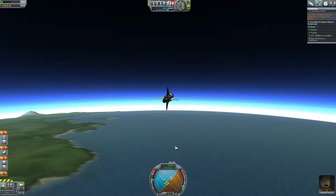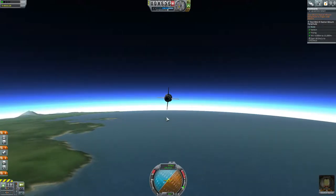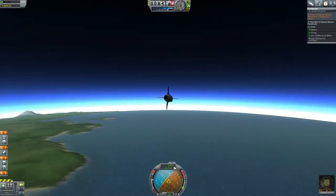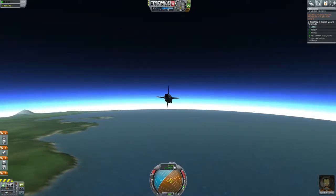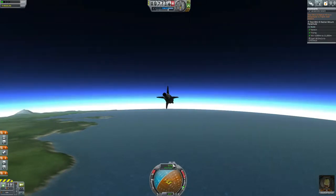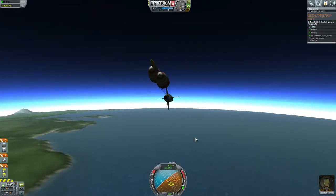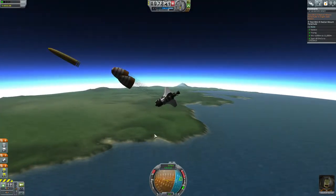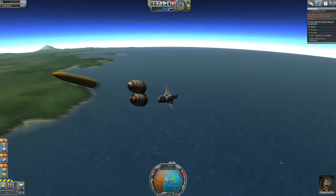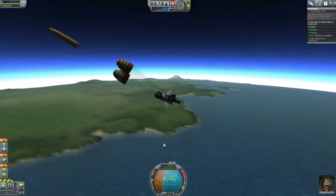So we're just kind of going along, trying to keep the ship kind of straight. That one parachute's giving it drag, I think. So once we get the speed between 60 and 170, we'll deploy these things. Come on. Okay, what's going on here? I'm going to actually deploy this fairly quickly here, so that way it can kind of slow us down. Woo! Okay, perfect. Should make it into the water here.